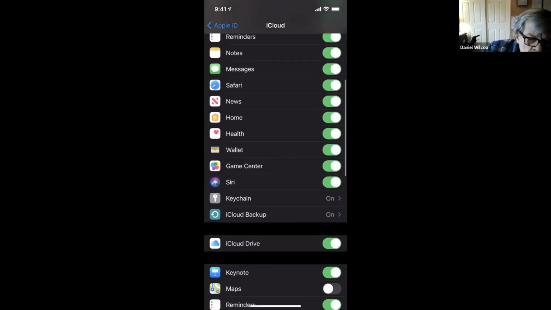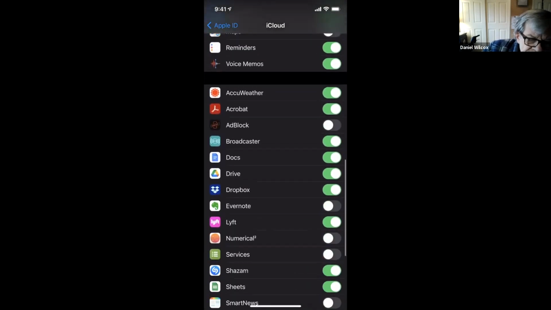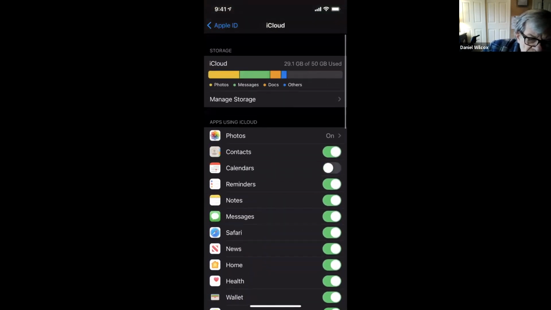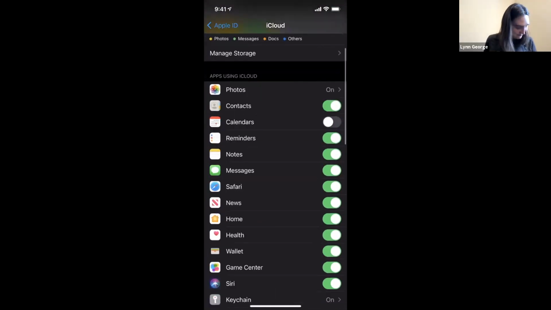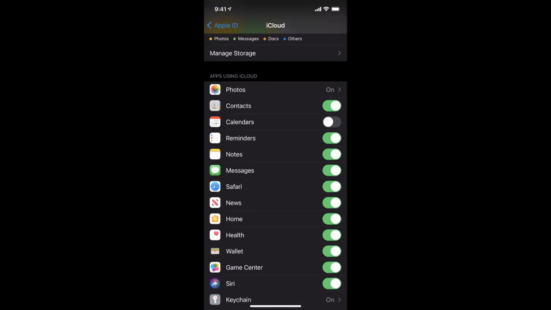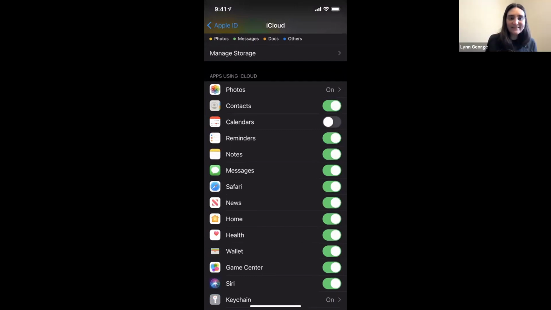Okay, then is that the messages thing that we were talking about? Yes. Oh, sync. So I would recommend having your contacts and messages synced, so that you're able to see all your contacts. And if you use iCalendar, to have the calendars on as well. Photos is up to you guys, because you might want your photos on just that device.